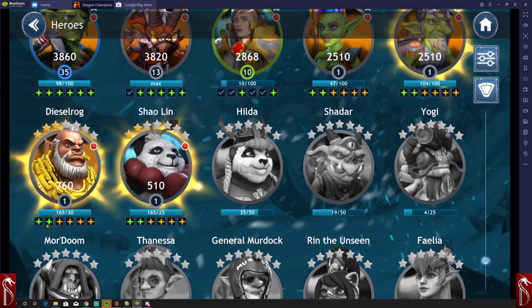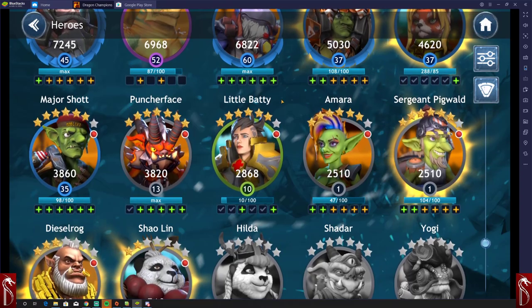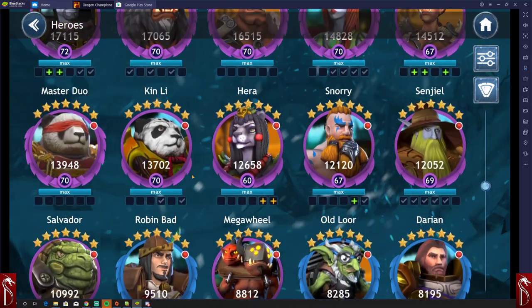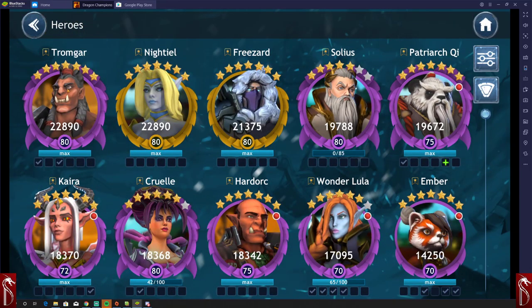All right, Dieselrog. Just kind of take a look, and we'll go over it. Just scrolling through. If you look at my arena team, level 80, level 80, level 80, level 80, and Cruel, level 80, all gear 10. We start going through Ember. She's great. I want to get her leveled up.